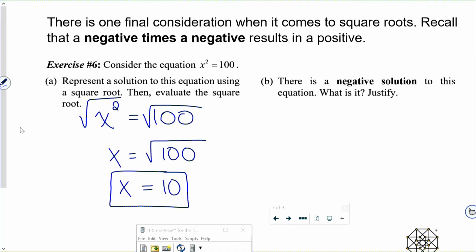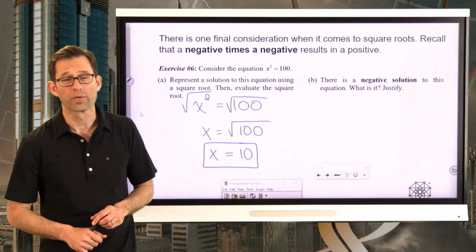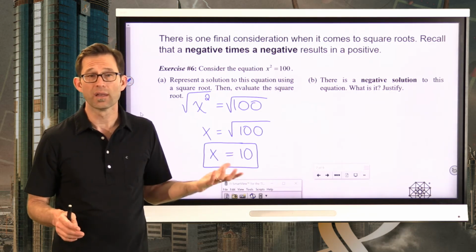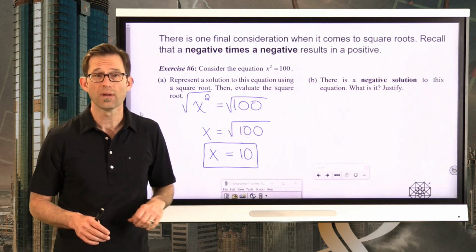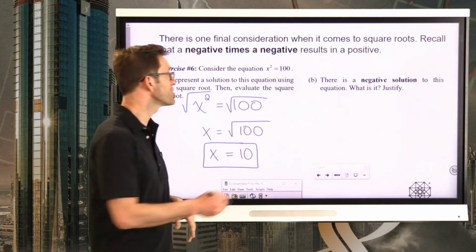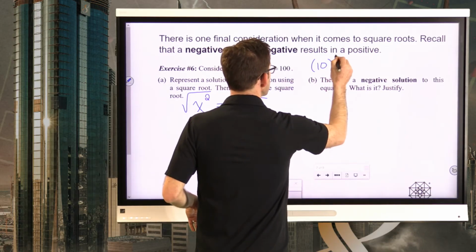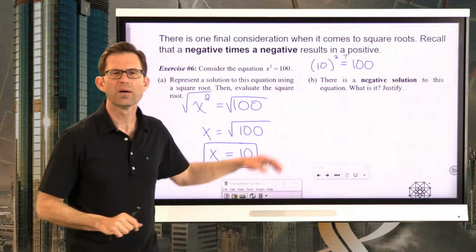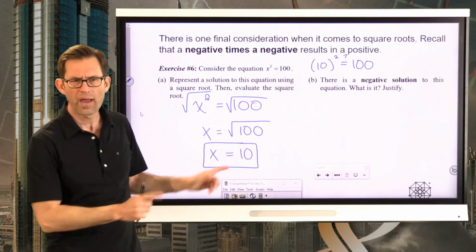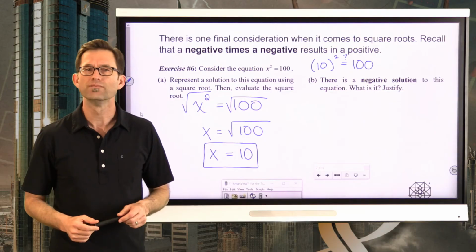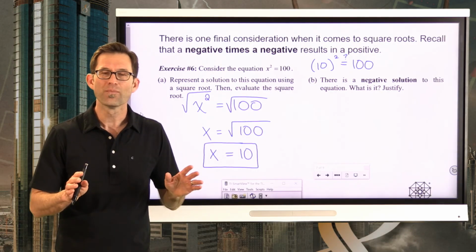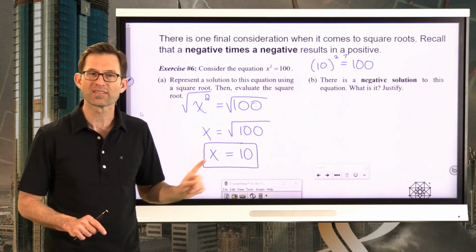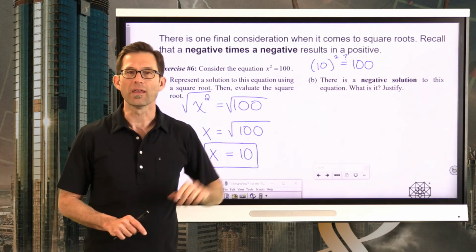Now, by the way, remember, you don't have to take my word for it, okay? Anytime, I could have given you this value and said, is x equals 10 a solution to this equation? And you would have put 10 into this equation and asked, is 10 squared equal to 100? And you would have said, well, 10 times 10 is 100. Yes, x equals 10 is a solution to this equation, right? But the nice thing now is that we actually have an operation that will undo the squaring, and that's the square root.